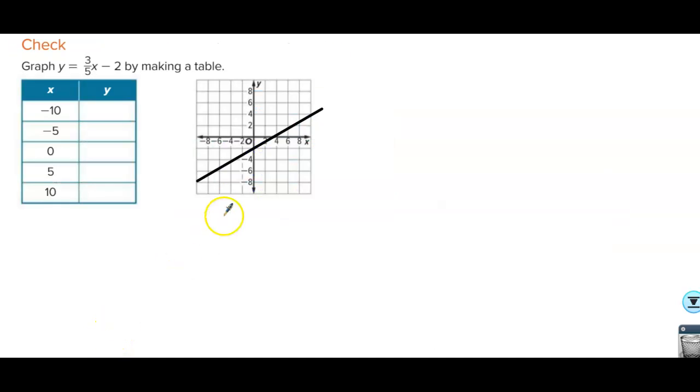So obviously I've already put the line on this one too. We're going 3/5 of x minus 2. Now I can keep writing out these equations over here, but I kind of think you could probably do it mostly in your head. 3/5 of -10. Well, 1/5 of -10 would be -2. 3 of them would be -6. And -6 minus 2 is -8. All right. I'll do one just to show you what I'm doing, but then I think the rest of them I'm going to do in my head.